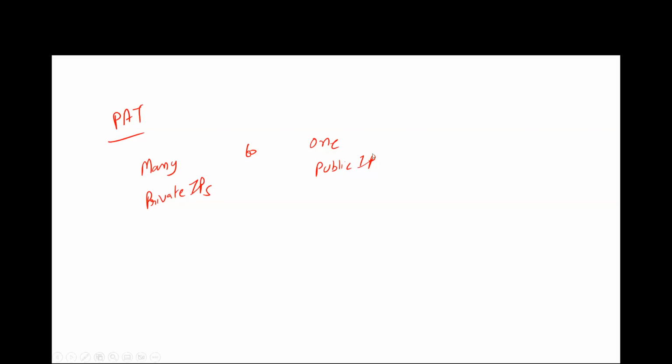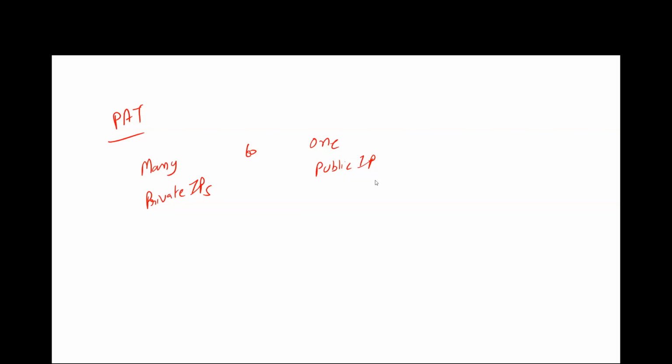And here, generally when we say all your private IPs will be translated with only one IP, this IP is generally going to be your firewall's WAN interface IP address. So generally you will be using the firewall WAN interface IP address itself for the translation. You will not be using a separate IP. Whatever firewall WAN interface IP address is there, you are going to use the same for the NAT translation.